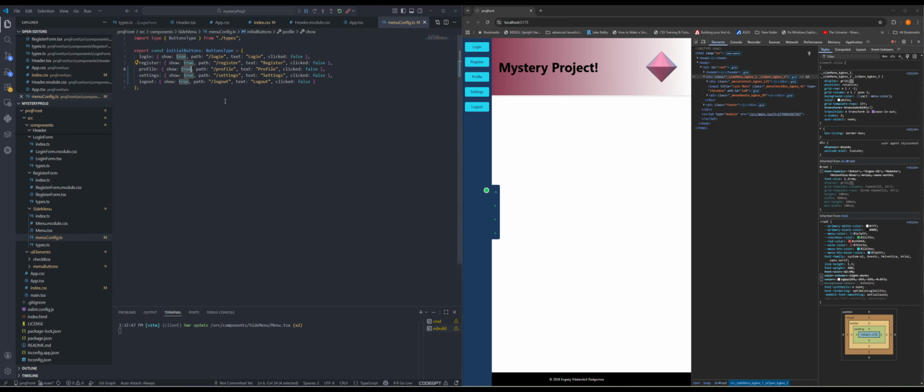So we're going to make it false. And here also false. We don't want to see it in the initial state.